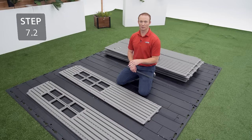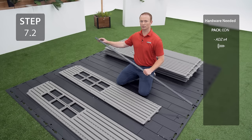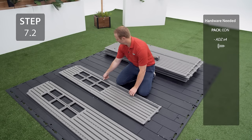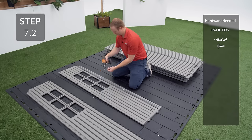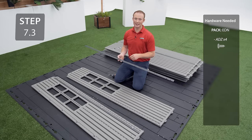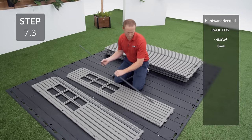On the window wall panel labeled BDI, add the wall support into the channel just to the right of the window, making sure that the two holes on the wall support are at the top. On the window wall panel labeled BDH, add the wall support just to the left of the window, making sure that the two holes are at the bottom.